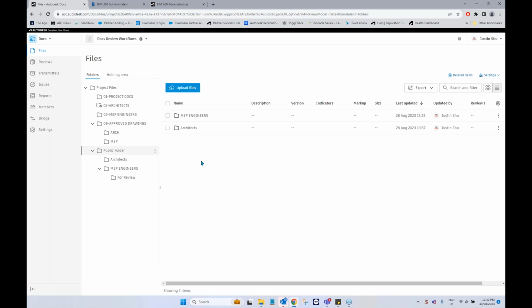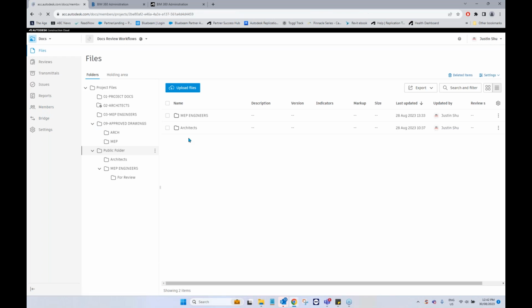First thing first is that you need to give people the correct level of access. When you add a member, you have to be sure they are from the correct company and the correct roles. Also, the person who needs to modify the review workflows needs to have at least the project admin level of access. So that is one thing that's important.